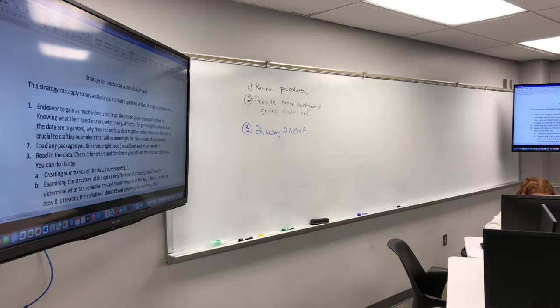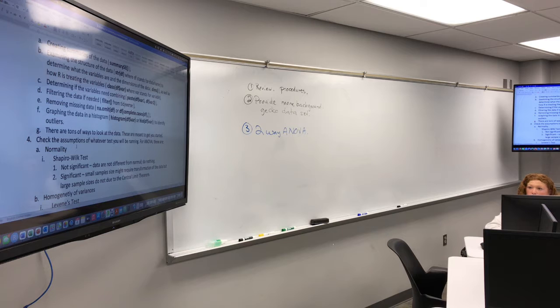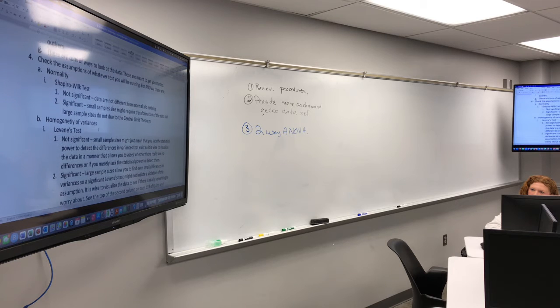think about the analysis that you're going to do. As you think about it, you can foresee what packages you're going to need because you know what analysis you'll be using. So install those packages up front, read in the data, and check for errors. We've talked about this before. In this document, I've given you a variety of commands that you can use for doing this checking. We've been through all of these in class, but here they are in one section where you can find them all written down for you.